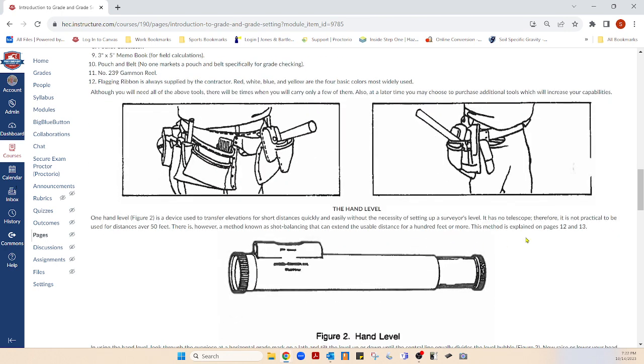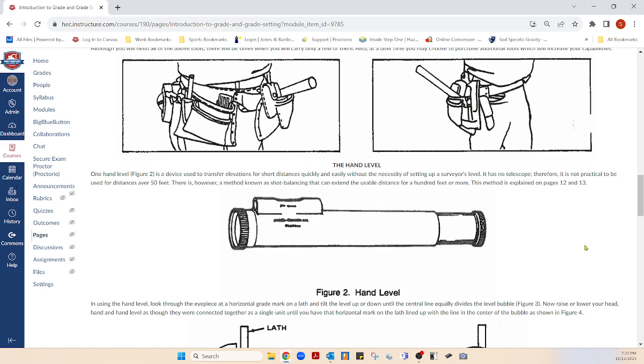This is a hand level, and you'll see a lot of superintendents and foremen carrying them around, and they're checking their GPS stuff with it. This is used in conjunction with an engineer's rule, one of those folding rulers that everybody used to call a carpenter's rule. It folds out to 6 feet. You would need one that has the engineer scale on one side, and on the other side maybe even the foot and inches scale.